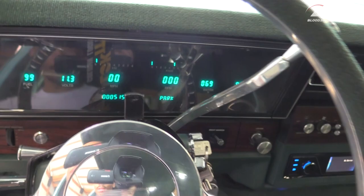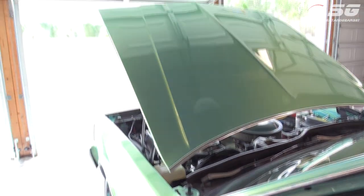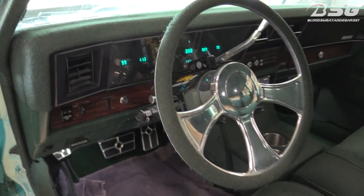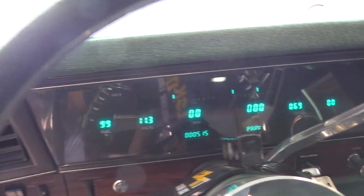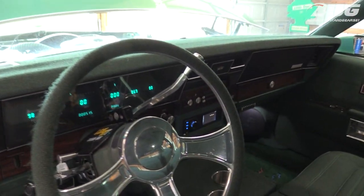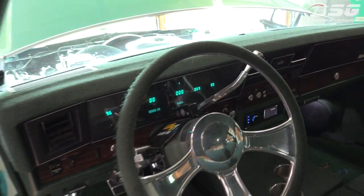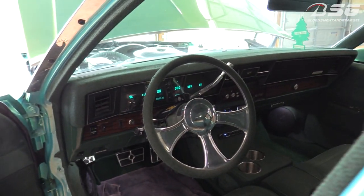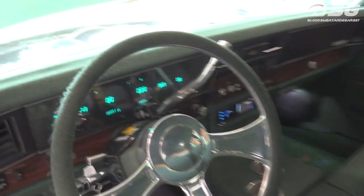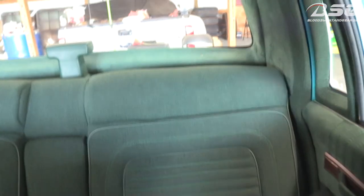Anyway, this is the dash again — let me get another little angle of it. It actually matches the paint pretty nicely, but the new dash you can change it so many colors and do so many things with it. I think it's gonna be pretty dope. I'm pretty sure I can make the new dash light up that same color and maybe even add some green — turquoise and green to match the paint and my interior. We're about to get started taking the old dash out and installing the new one, so I'll check back in with you guys shortly so you can see my progress.